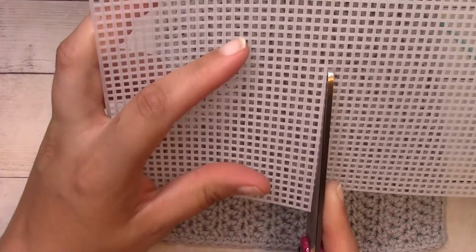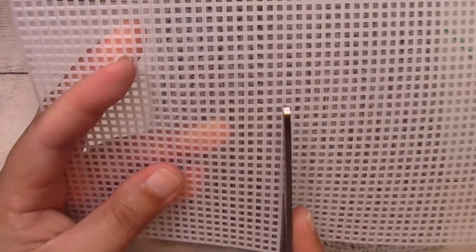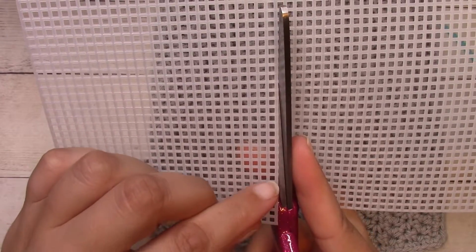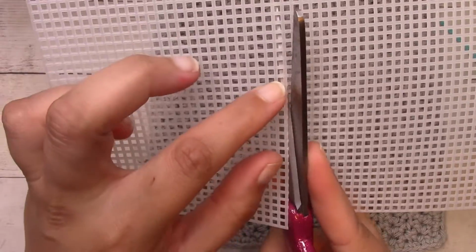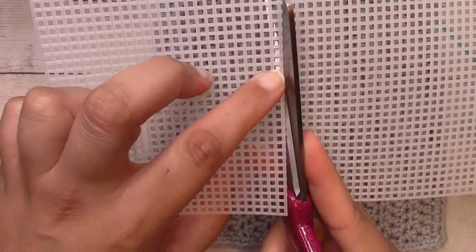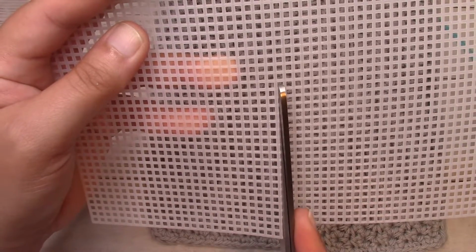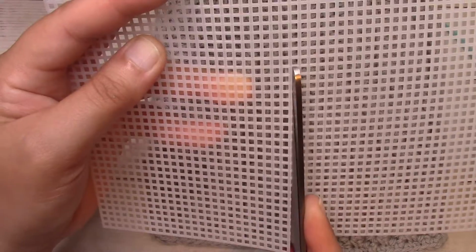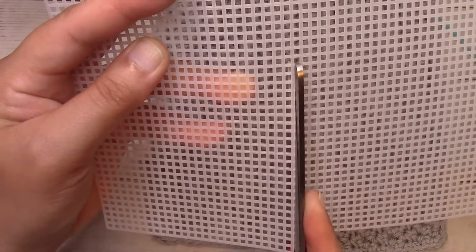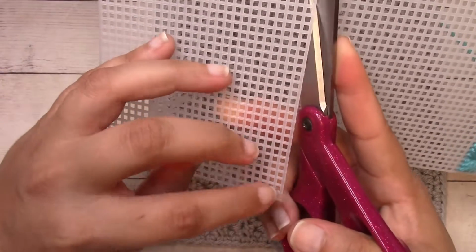And I haven't been counting, but I just got a little bit close here, and now I'm going to go ahead and count so I can make sure I cut this correctly. So where I've cut right now is box number 20. That should be 26, so I'm going to go ahead and count one more time.